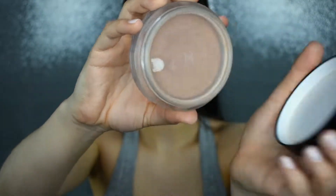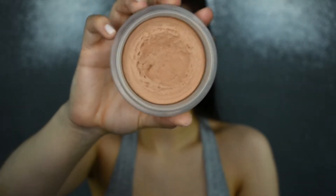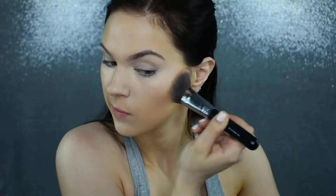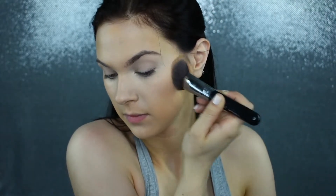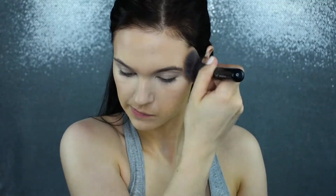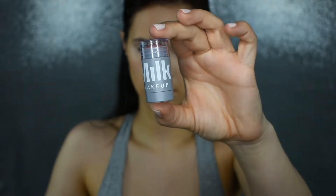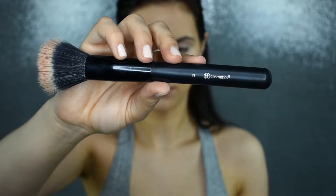Now I'm taking my Chanel Cream Bronzer — my all-time favorite cream bronzer. It looks so natural on the skin. I'm applying it with my Sigma F84 angled kabuki brush, which I reach for whenever I'm doing any cream bronzer. Because it's angled, you can really get into those hollow parts of your face and cheekbones. I'm putting this on my cheekbones, temples, forehead, jawline, and a little down my neck to avoid separation. Then I'm picking up my Milk Makeup Lip and Cheek Perk with my BH Cosmetics number nine brush, stippling it onto my face for the best blend.